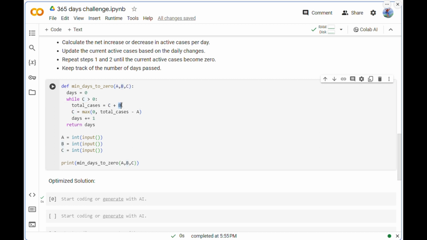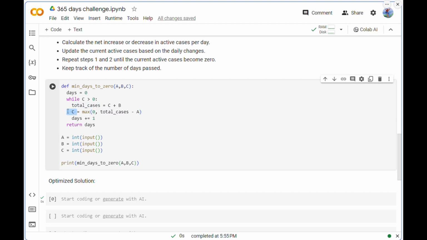Then we update the current active cases by subtracting the recovered cases: current active is the total cases minus A, which is the recovered cases. Whatever the max of it is, we keep it in C.